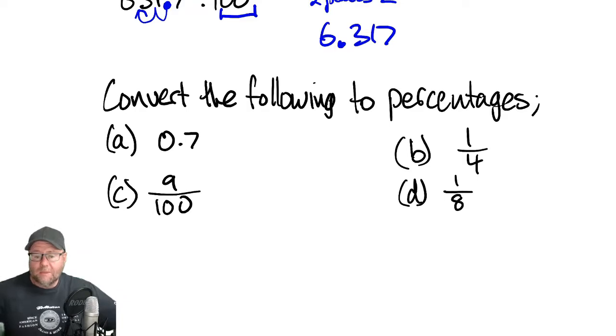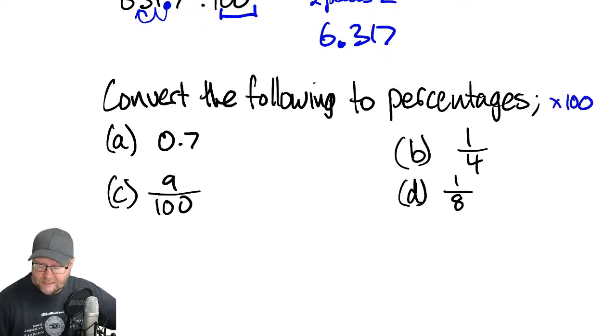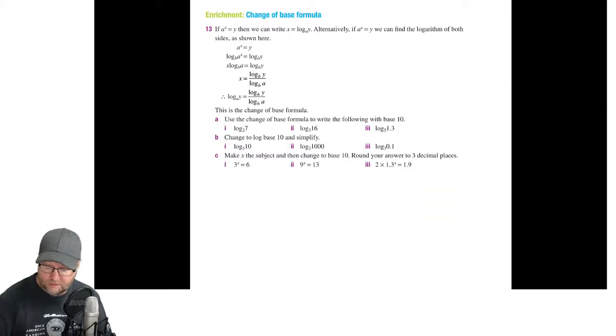All right, I'm back. So a couple of different strategies for these. Most of the time, fundamentally what we're doing is we're multiplying by 100. When we take a decimal or a fraction and we convert it to a percentage, we're multiplying it by 100. So 0.7, beg your pardon, that should be multiplied. Oh dear.